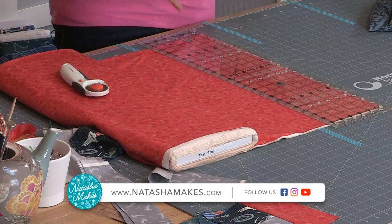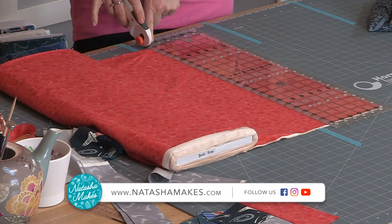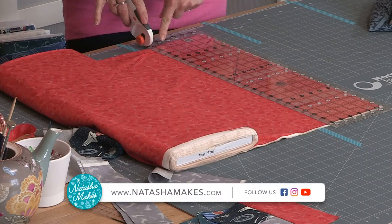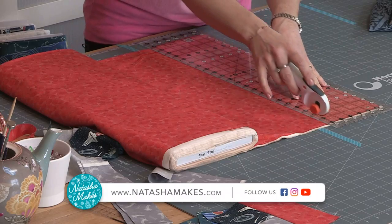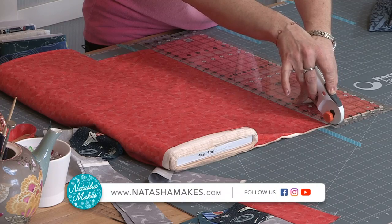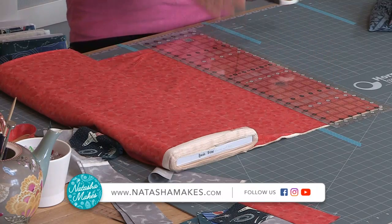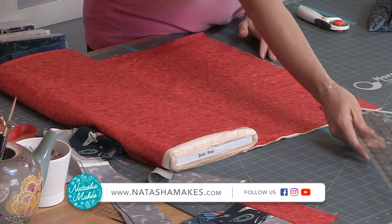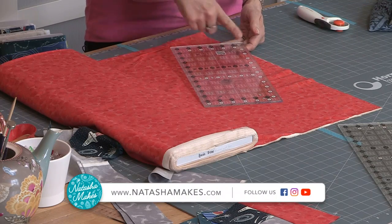But when I start to make a cut, and I've got my rotary cutter, I want to be able to safely put my blade against my ruler off the fabric. I want to then be able to cut onto the fabric, and then I want to be able to safely come off, still with some ruler left there, so that I don't come off at a funny angle at that end point. And that's why 24.5 inch is a great length ruler to have. They are on the website. Then if you're cutting down smaller pieces, then these are fab as well. And these are your 12.5 by 6.5 inch rulers.